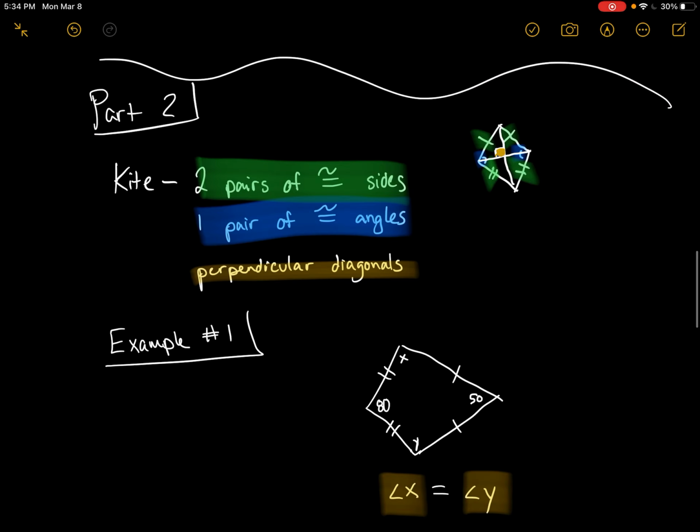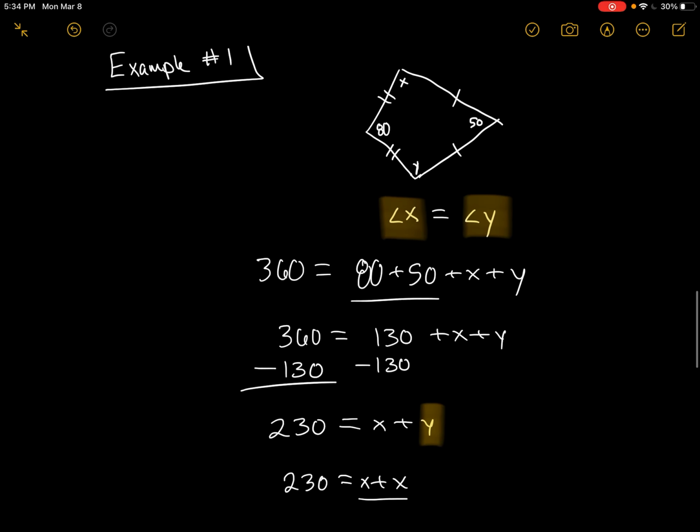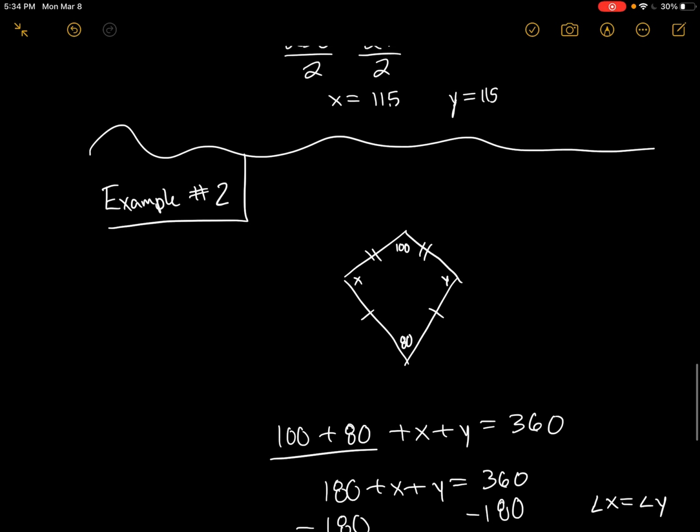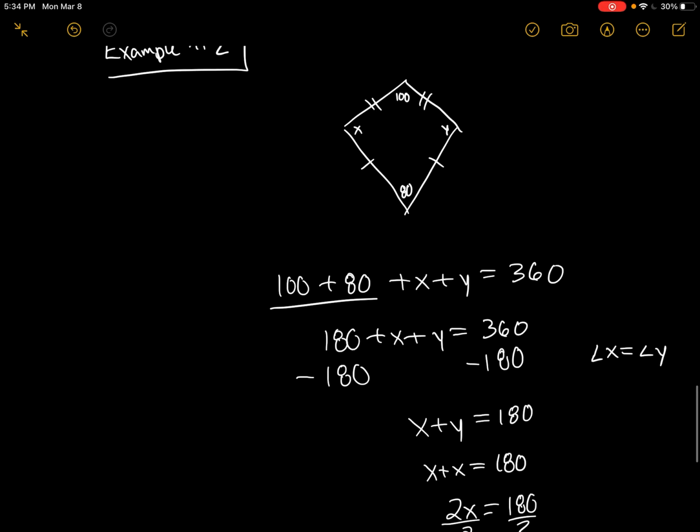All right, so for kites, remember those three properties that we highlighted above. I would say additionally, remember this framework where you add up all four of those angles to get to 360. And then kind of the key piece here is the substitution step, basically plugging in and knowing that you have to have at least one pair of angles that equal each other.